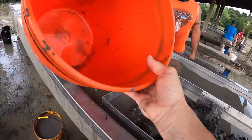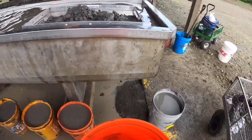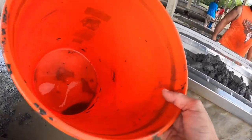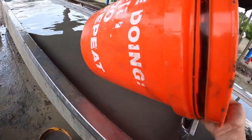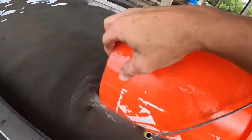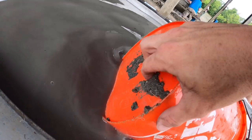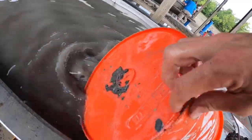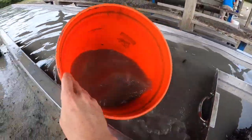All right, so a lot of you have problems pulling your 5 gallon buckets apart, and the key to keep them from sticking, you see all these little specks of mud right here. It's just a lot of dirt and mud. If you don't get that out, it's gonna stick to the bucket that's inside this bucket. So you wanna clean your buckets fully, get all of that stuff off, even the bottom. All that mud's gotta come off. You get all that off, and your buckets will not stick. You're welcome.